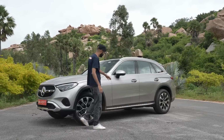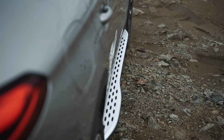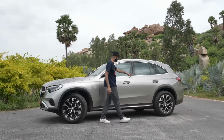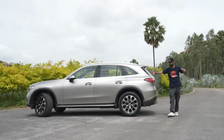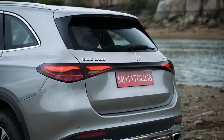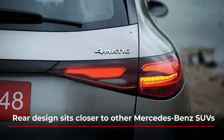Further back, you'll notice there's a footboard to get into the car, and this is a tapered footboard design. It's interesting. So the rear footboard is actually a little wider than what it is at the front. Further back, again, cool wheels. Very neat touch on the GLC, and I think it gives it a lot of character in profile. And at the back, you've got a completely new design, new tail lamps. Obviously, that sit in line with Mercedes' new design language, more in line with the other SUVs in the range.